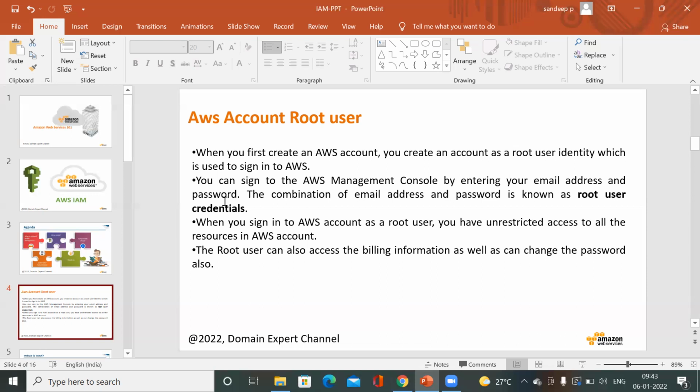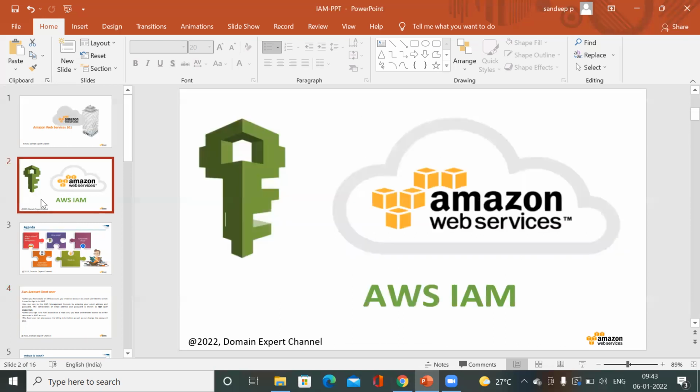But in my scenario, in the organization, there are a lot of development teams, production teams, server team, networking team, right? So we don't want to give them full access to the AWS account. Based upon their designation, based upon their level, we have to segregate the level of access. So in these scenarios, AWS has provided a solution called IAM. The full form of IAM is Identity and Access Management. Okay, so it allows you to manage users and their level of access to the AWS console.